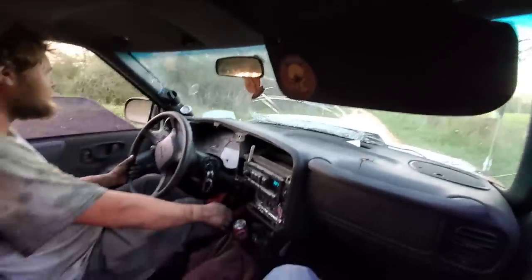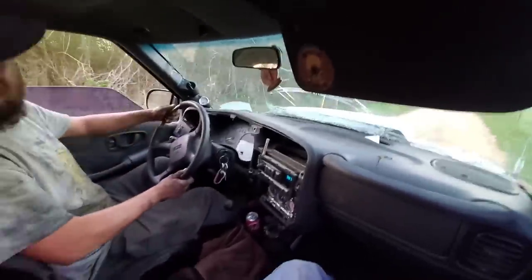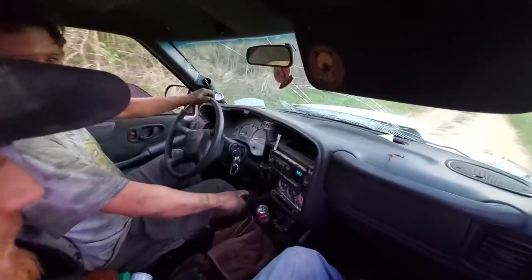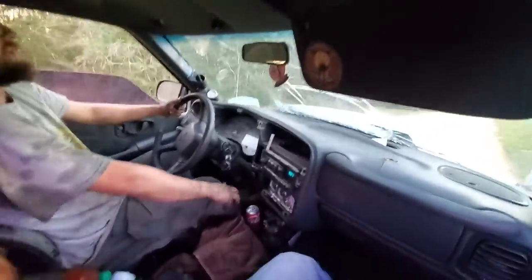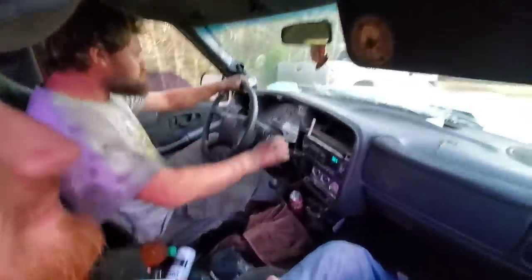I just wanna see how much rubber's still on them now. I was heating them up right there. It's the way you're supposed to drive a stick, ain't it? Heat them up, dump the clutch! That's why I can't drag race with a stick. I break them loose every time. I'm just in the RPM, I'm clutch happy like on a Harley Davidson. I got it bad.